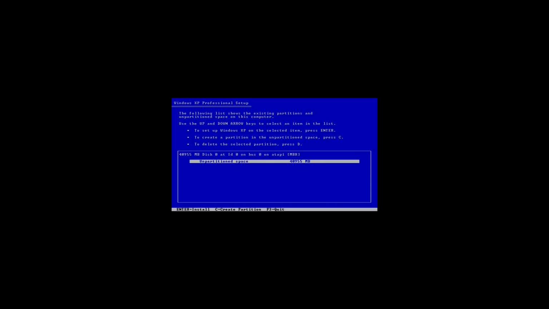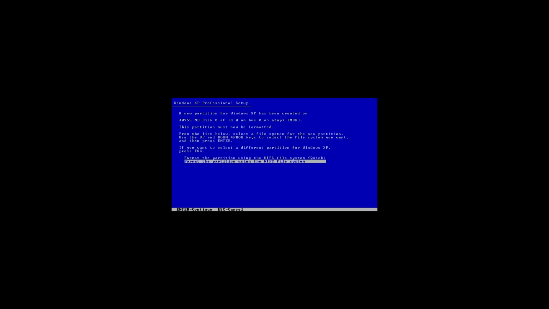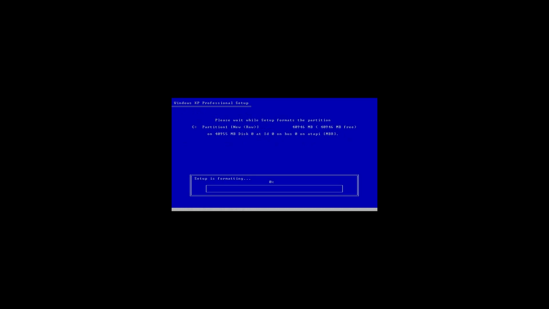Or if you are overwriting a previous copy of Windows, say you had Windows 2000 installed on here and you wanted to completely overwrite that, you could use that to delete the current partition and make a new one, or write over it. So I'm just going to hit enter and format the partition using the NTFS file system quick.